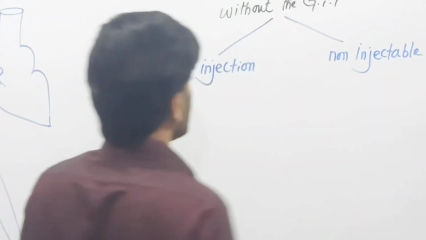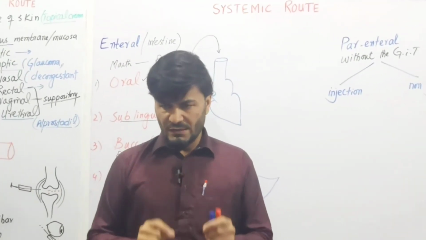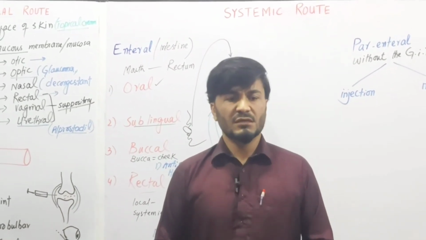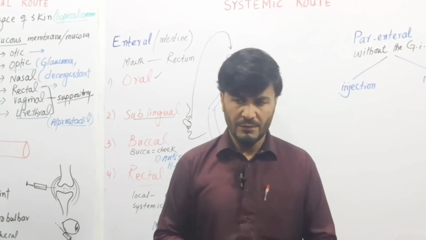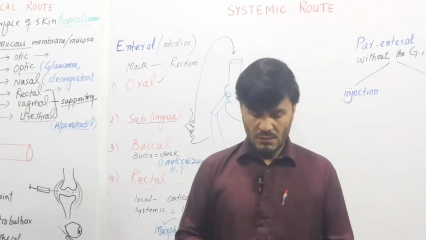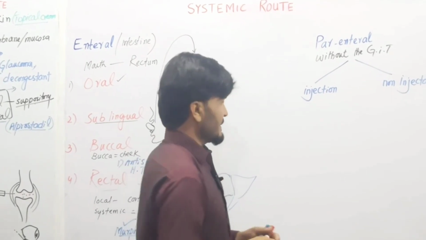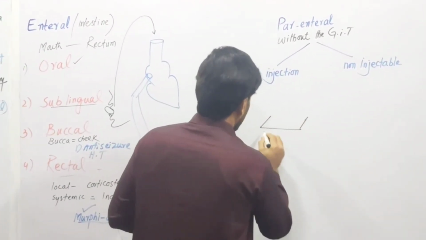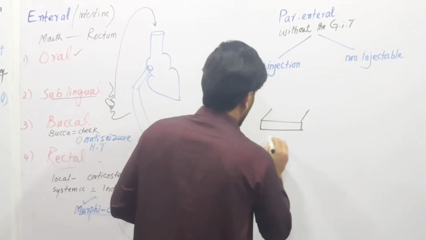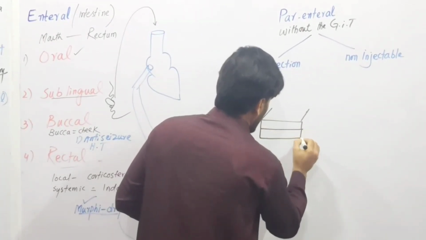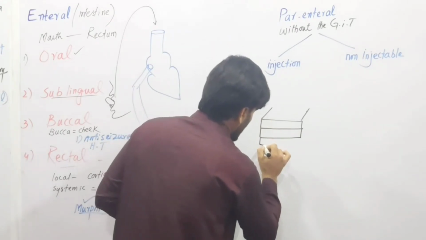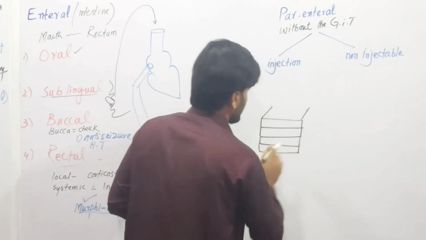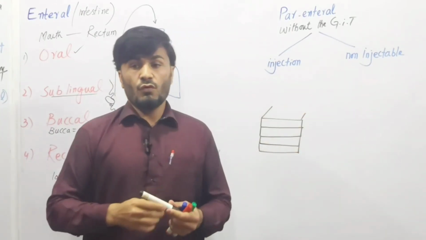Parenteral administration is done when the drug is not absorbed from the oral route, or when the drug is destroyed in the gastrointestinal tract, or when the patient is unconscious, or when a rapid action is desired. Depending upon the nature of the drug and the desirability of the action, using different injection techniques, medicines are administered majorly through four different techniques.